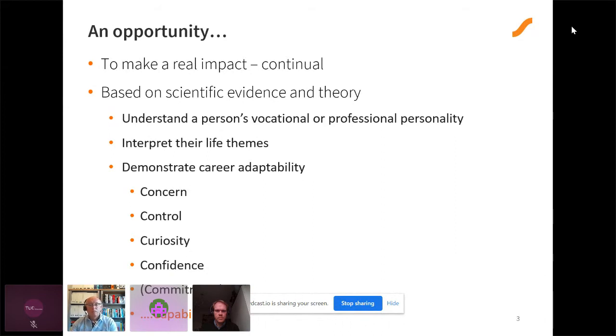So what we looked at in the area of capability was cognitive capacity in particular, and giving essentially the resources to be able to try and motivate people to be career adaptable. So these are the principles that we used in shaping our design. But frankly, those of you who have been dealing with this cohort on a day-to-day basis know this already. So all of our discussions with learners, with Union Learning representatives, with Union Learn, and many, many charities that we spoke to, all of them actually were practicing this in any case. But I wanted to go through really our framework and the design principles that we have employed.